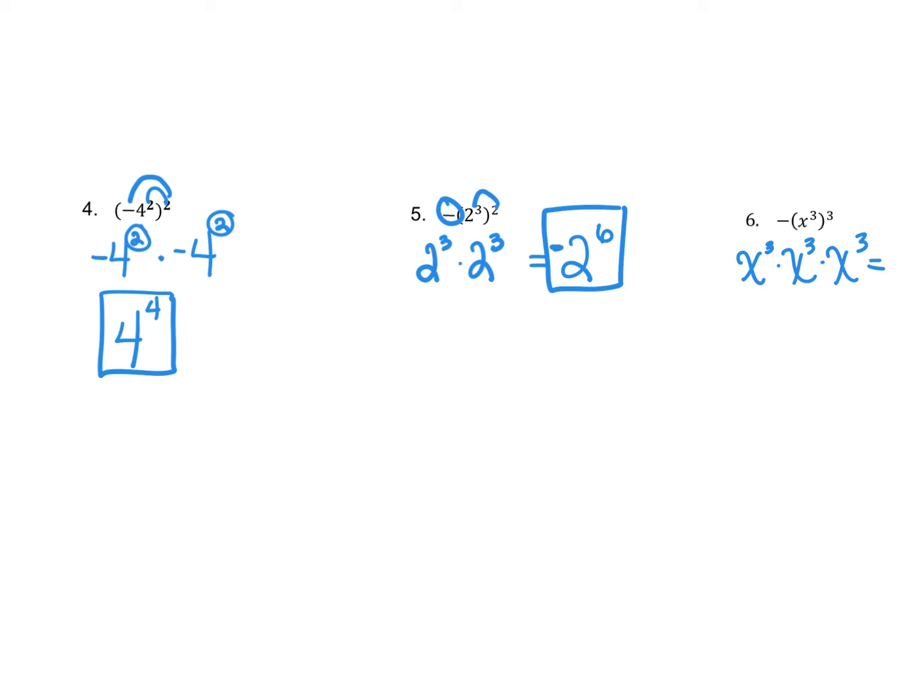All right, and so, because we're doing this part right here, that's going to give me 3, 6, 9, so x to the 9th power. And notice that's how I got this right here: 3 times 3, I got the 9. But now because I had that negative, I have to go place that back on the outside of it. So I would have negative x to the 9th power.